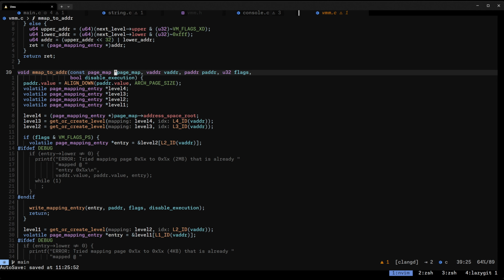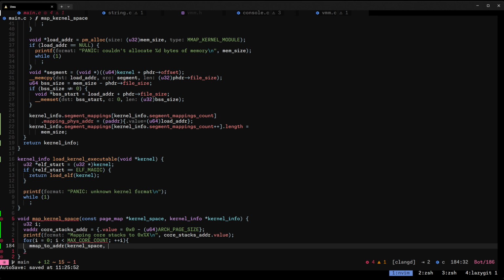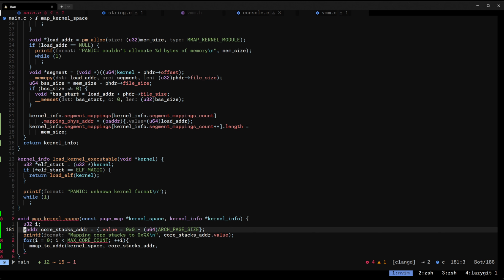So it takes a page map pointer. It takes the virtual address, physical address, flags. All right. It takes the physical address. So core stack address, and so let me just do something like stack address. Yeah, something like that.